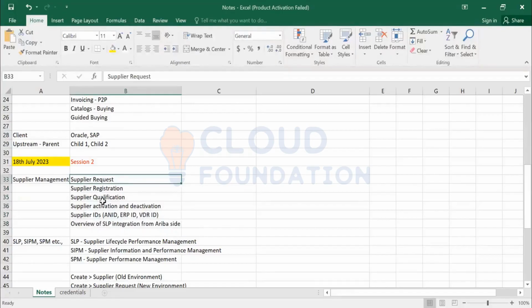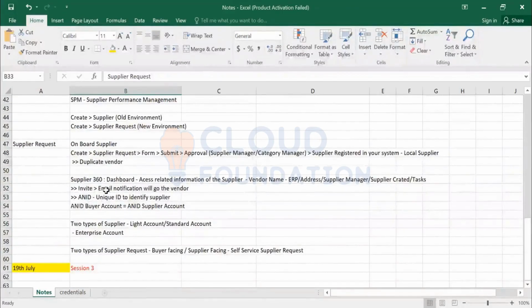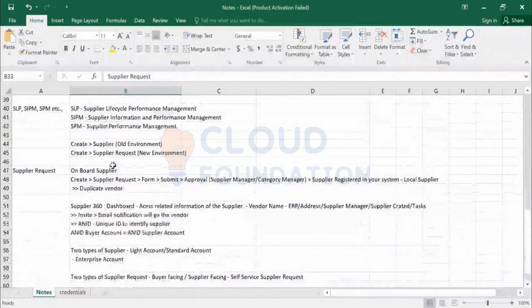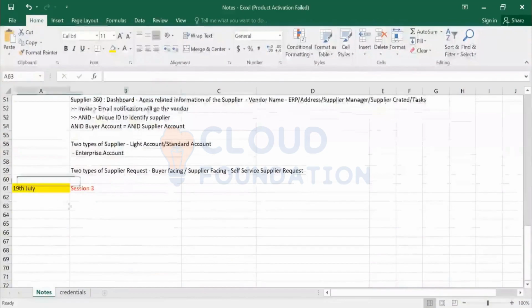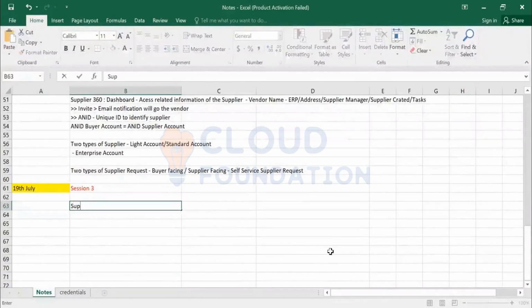The next process in the supplier request process, as I mentioned yesterday, will be on accessing the supplier registration. That is how we are going to do today's session. After the supplier request is created, then that is called a local vendor. That means the supplier is only available within our network or our account only. We have not communicated with him. Now we are going to start communicating with him using the supplier request registration. The step will be the invite button on supplier 360-degree.